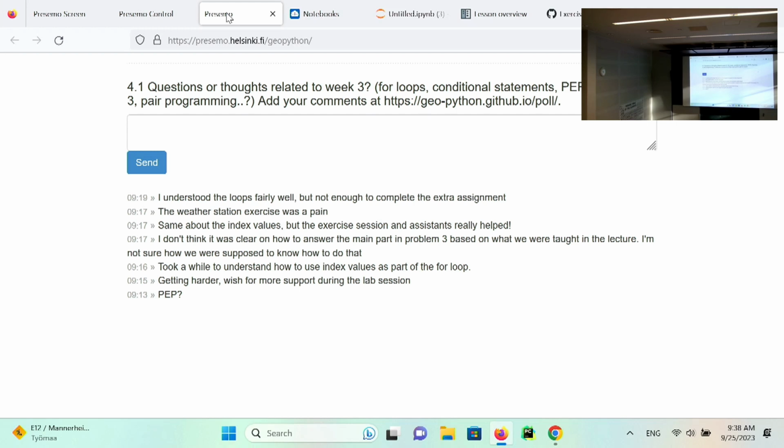One thing is that for the exercises, course assistants would recommend that you read over the exercise in detail before you get started. It seemed like there were a number of cases where some of the problems that came up could have been resolved just by reading over the exercise a bit more carefully. So please read it over before you start writing your code, and it might save you some time and some stress as well.